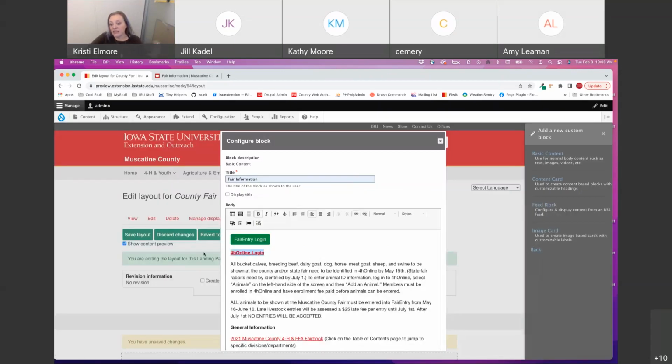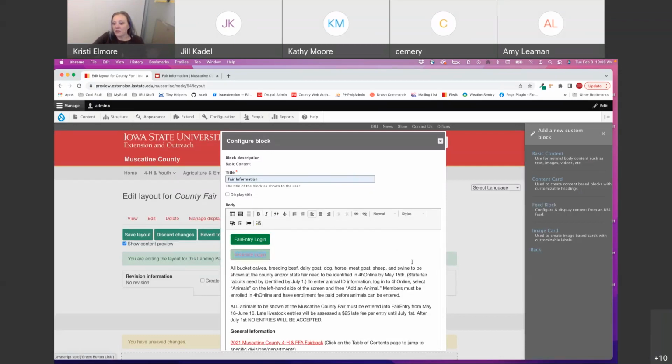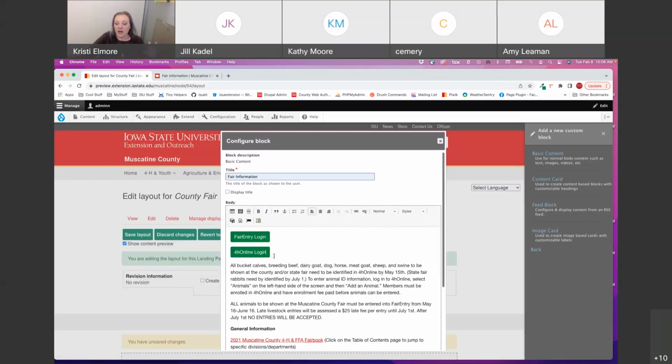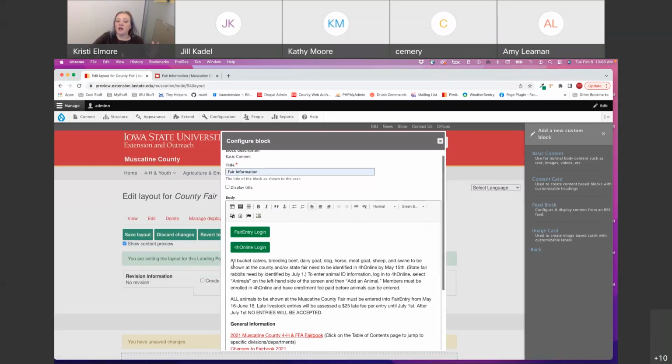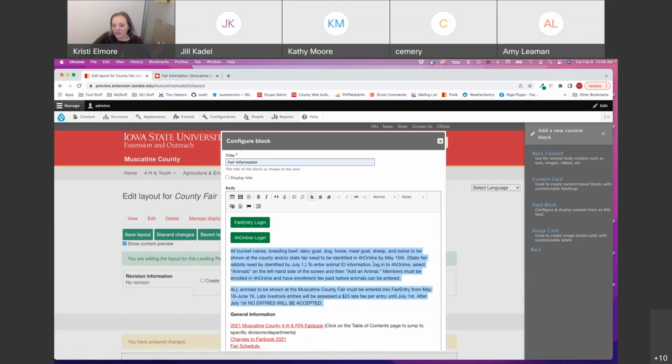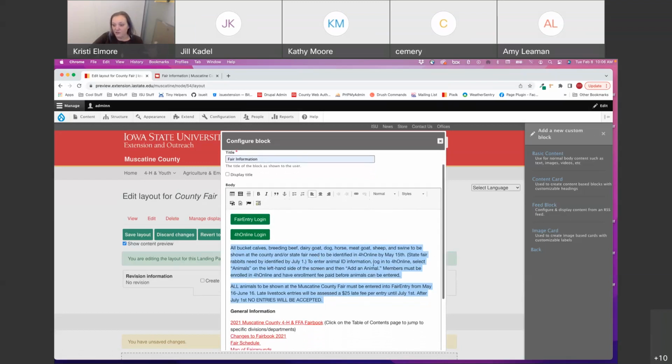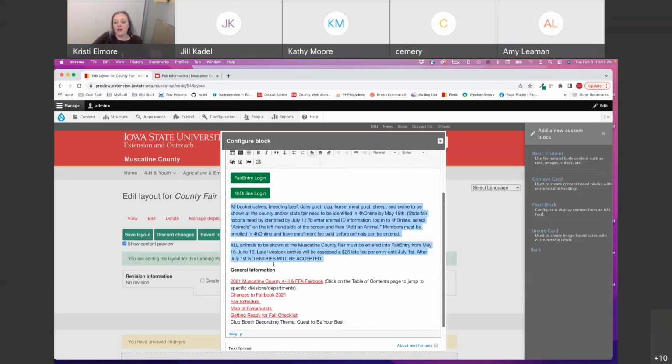Now, technically, I didn't need to remove the link. I only did it because I wanted to make sure I had no styling on the text. So now I know it's just bolded. So I'm going to go ahead and add a green button to this 4-H online login as well. So now we've got a little bit of a visual application here with the button styles, and we've got this text that they have that kind of discusses some of the deadlines and stuff, which obviously will change for this coming year. Then we have general information.